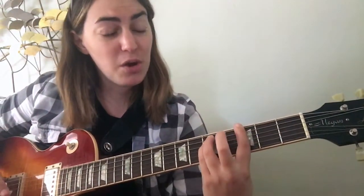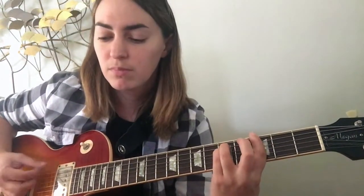So we got a G chord and an F chord, mainly for these verse chords. So G is on the 3rd fret, F is on the 1st fret. So let's go ahead and play that. So start out on G. Go to F, back to G.